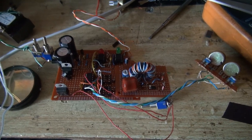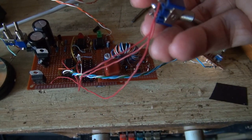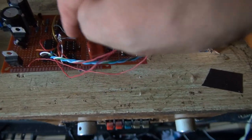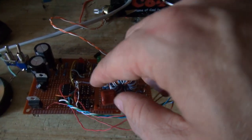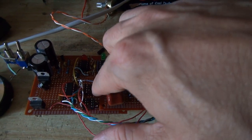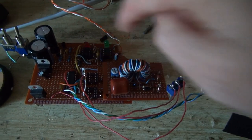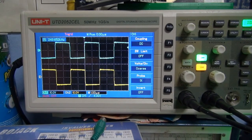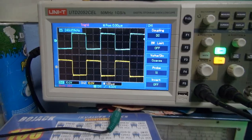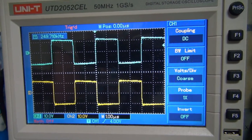And one quick modification later, we now have this switch. The switch switches pin 3 on the gate driver chips between either the output of this, or just ties it high, if that would help if the camera was actually pointed at it. Well, success! We're getting a nice square wave out of the gate drive transformer.